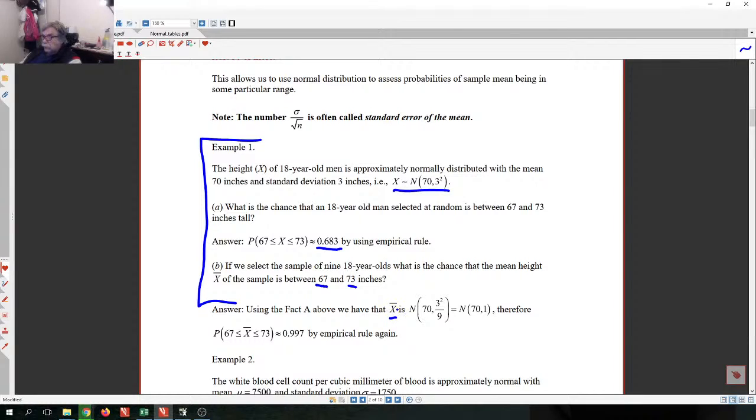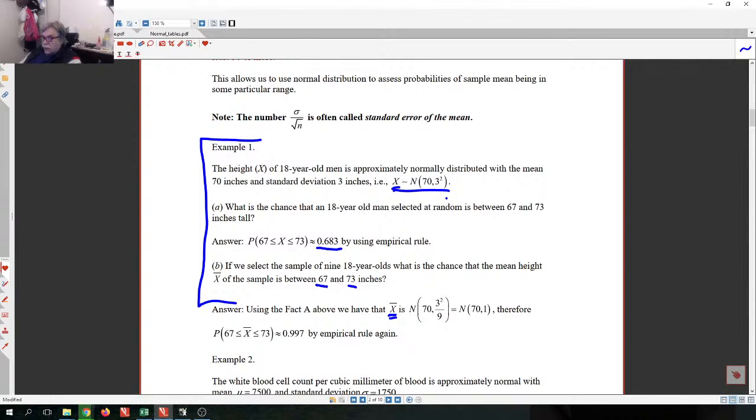Now the question for you is first, what is x bar? We just said from the central limit theorem that this guy is normally distributed. Why? Because the height is normally distributed. So x is normally distributed, so the mean of the sample is also normally distributed. Again, it changes from sample to sample, right? Sample of 9, another sample of 9, another sample of 9. It changes, but it's distributed normally because the central limit theorem says so. If this guy is approximately normal, so is this guy. That is a central limit theorem fact.